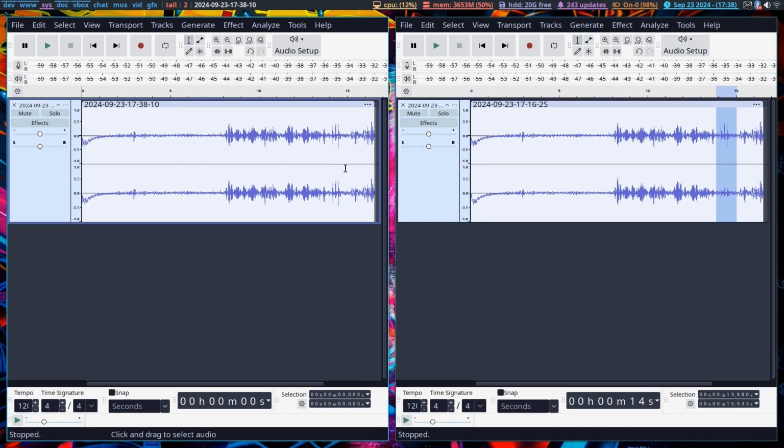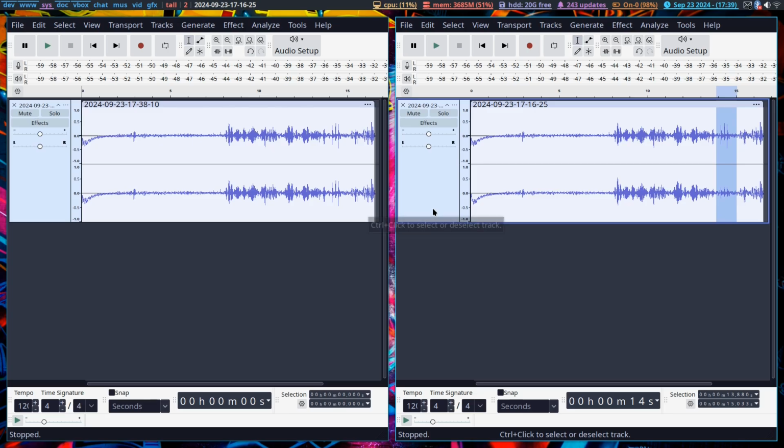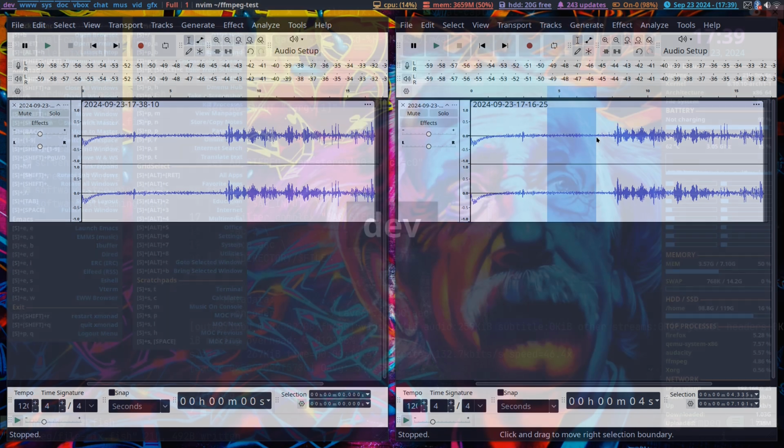So anyway, that's a very long way of showing you how to turn a mono into a stereo, or to take a stereo and just use one of the channels of the stereo, or to remap things. So that's the pan. I need to use this for my microphone because otherwise it'll only be on one channel. And we did get a recording from my microphone before, but we can see what's happening. We know what's happening. So the next thing that we can do is probably deal with this noise a bit, right? So this noise here that we could deal with, we could also deal with in FFmpeg.